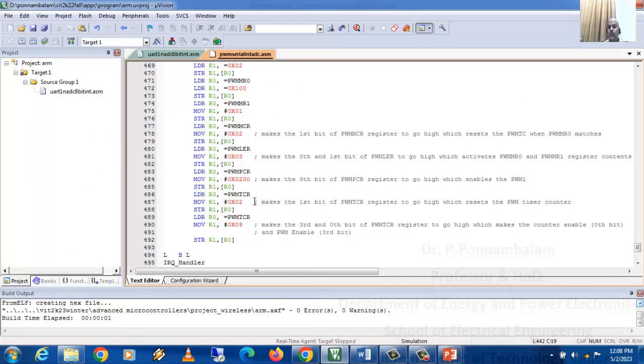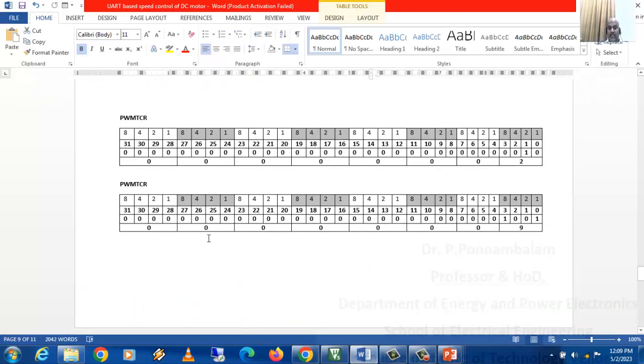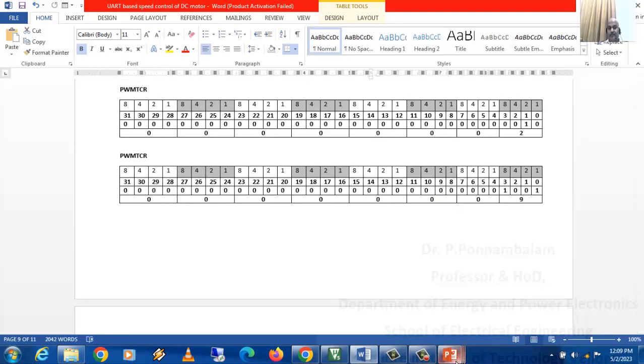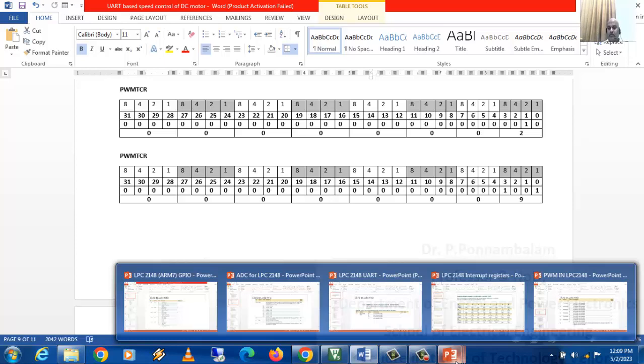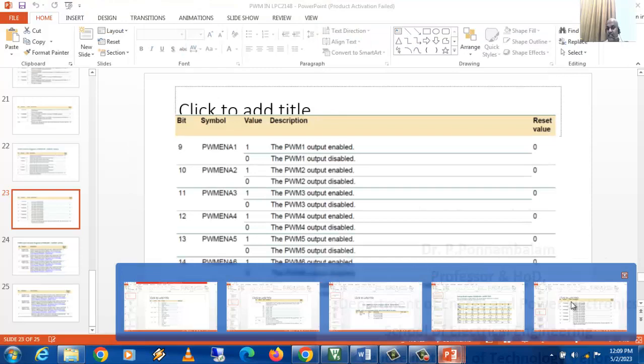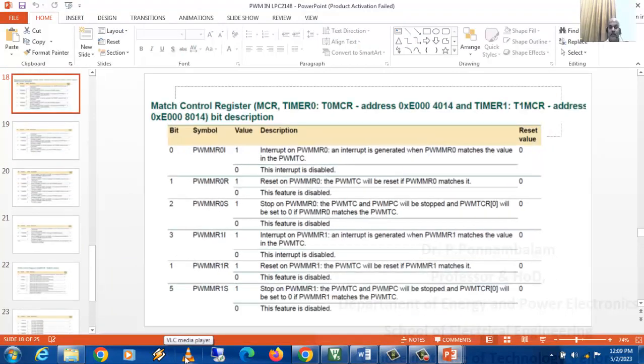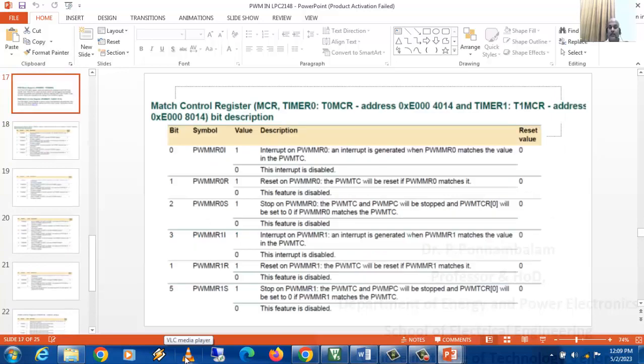Then PWM TCR 2 and PWM TCR 9. This is to reset the PWM timer counter. This is to start your PWM timer counter. Reset and start. So PWM TCR 2 and PWM TCR 9. Let us check again in the PWM registers.